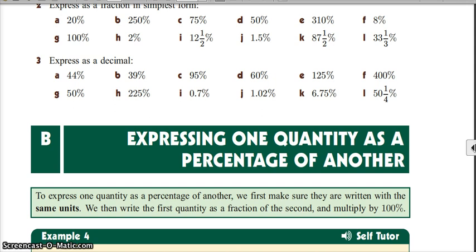Okay, so I just want to go through this. Stay alert, because I might say, how do you do this? So express these fractions in simplest form. Basically, anytime you see a number with a percentage following, what has to happen to the number and the percentage following, Tani? I don't really know what to say. Yeah, express as a fraction in simplest form. Anytime we see something like this, what has to happen there, Jazz?